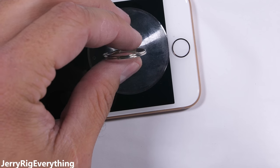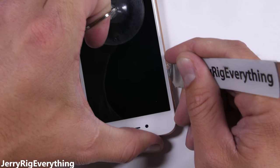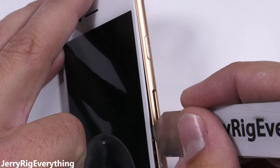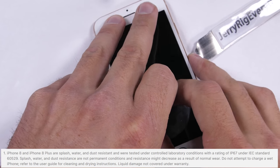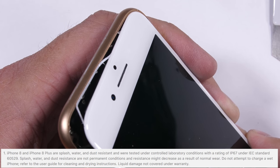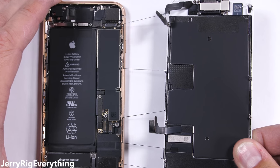The first hole we are analyzing is the biggest, where the screen fits into the frame. There's a ton of black adhesive between the plastic edge of the screen and the metal edge of the phone. This seems like it'll do a pretty good job of keeping water out, as long as there's no bends or dents along the frame that would compromise the seal. Apple does say on their website that water resistance is not a permanent condition, and water resistance might decrease as a result of normal wear, so plan on your water resistance getting less and less the longer you own your phone.